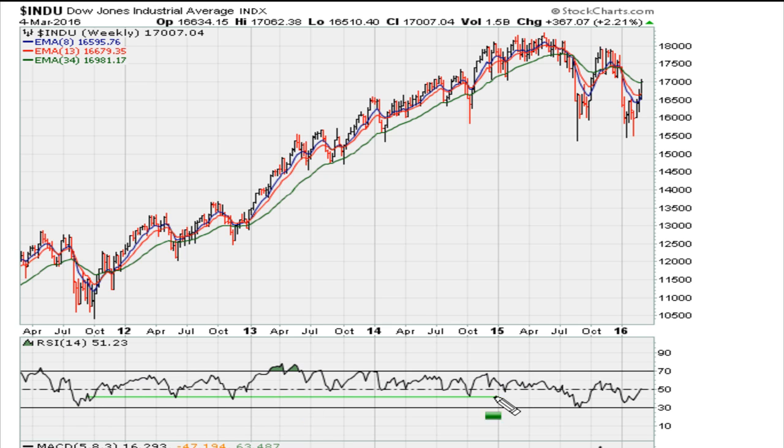You can see support on this line, which has been a great support area for the market since the lows of 2011. All these have been nice entries on this 5-year weekly chart. And recently we went back above it for this re-entry, and now a double bottom here, support for this entry back here. So that has been a good indication of where the markets were going for now. Now if you want to change this, you'll see that right now we are coming back to a level of potential resistance, and it's a simple line going back to 2011, connecting recent weekly RSI lows.